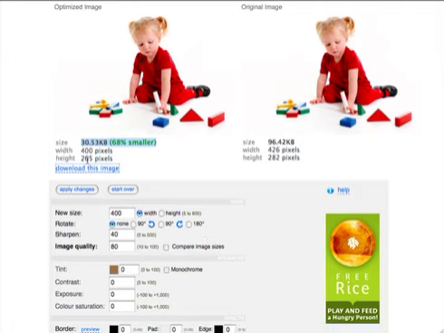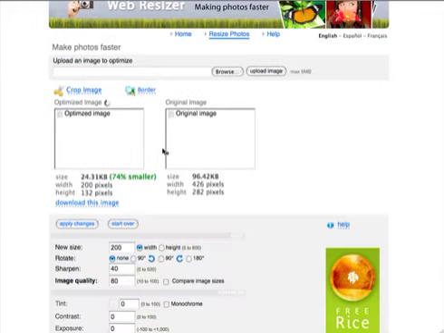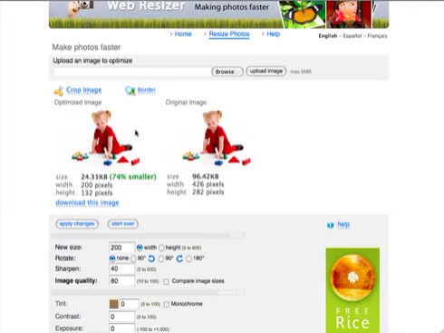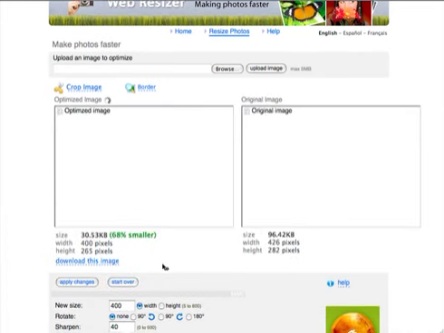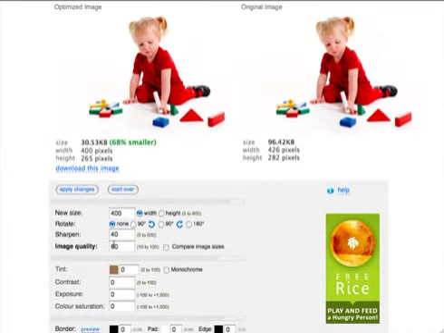But I want to show you a couple of more nice things that you can do with this software. Firstly, you can change the width and the height. So you can see here that the width is 400 pixels. If we wanted to make that smaller, we could, for example, make that 200 pixels wide. As soon as you make that change, click on the Apply Changes button, and it will apply that change to the image. So you can see it is there. I'm going to click the Start Over button now, and it's going to restore it back to the original size.